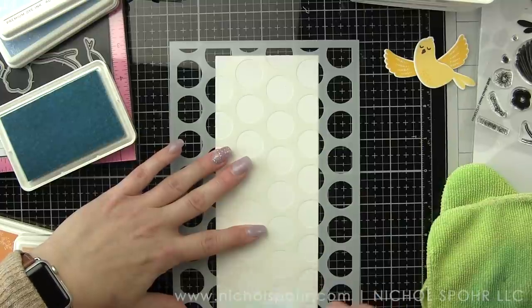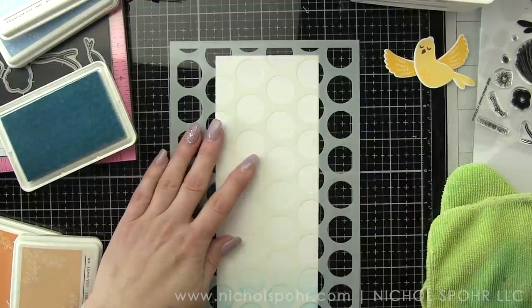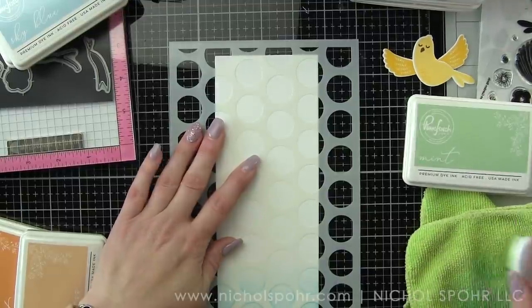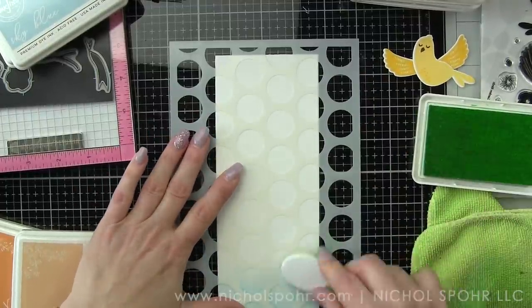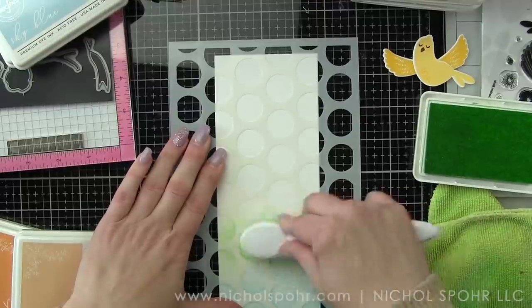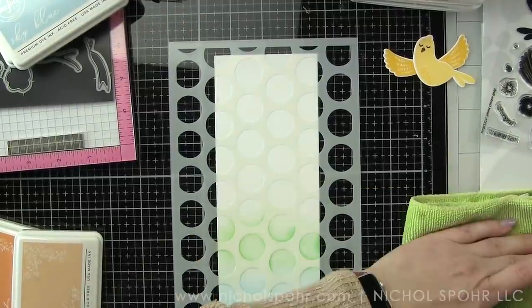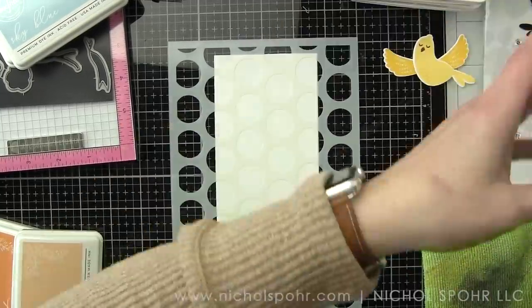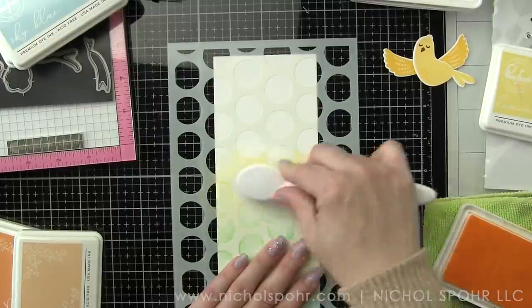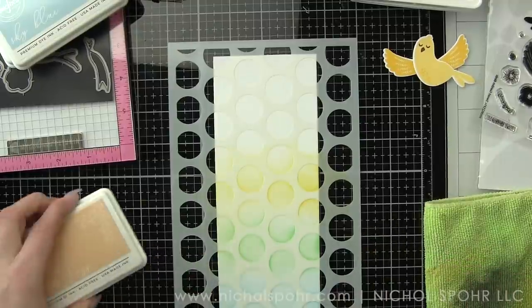What I decided to do was take the lighter shade from each color family that I used for the birds and ink up my panels. Starting down at the bottom, we're going to use Sky Blue, and I'm using some Gina K Ink Blending Brushes. I did make sure I have a microfiber cloth over there on the side — I am cleaning my brushes before I start inking just in case there's a darker ink color left over from before. Next, I am using that mint color. From there, we're going to go to Lemon Whip, Peach Fuzz, and Coral Reef. I just love the names of these inks. I'm kind of blending each section into the dots before so that there's this really pretty ombre effect from one color to another.